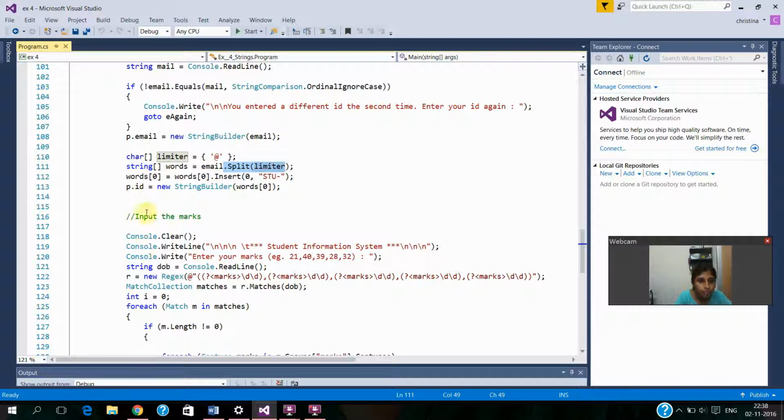Then for the marks, first we have to enter the marks. For example, we have given something like this.